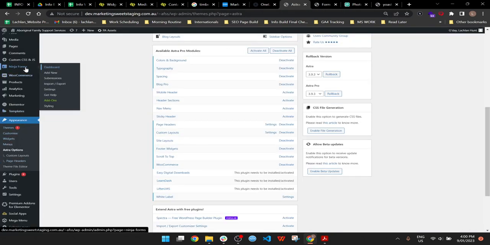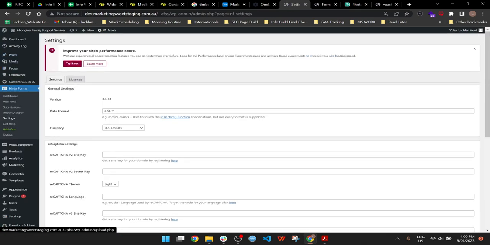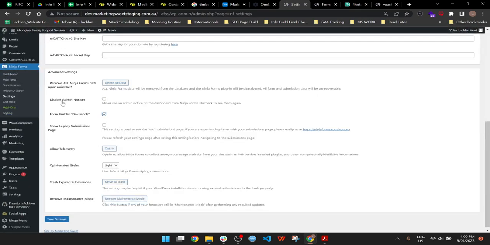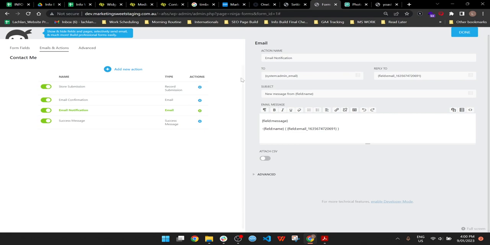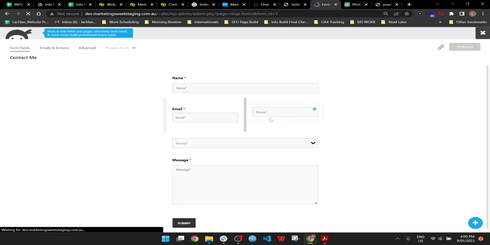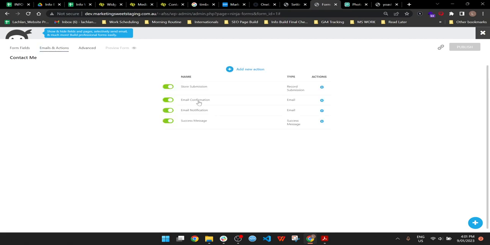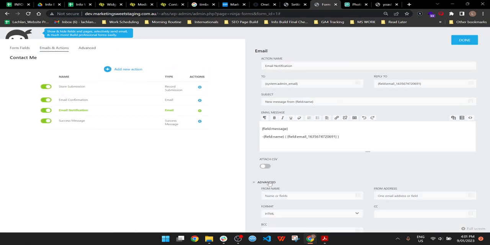I don't believe we're in dev mode. So you can also just make sure that you've got dev mode on in Ninja Forms under settings, and then you'll be able to see these kinds of settings. Here we go.